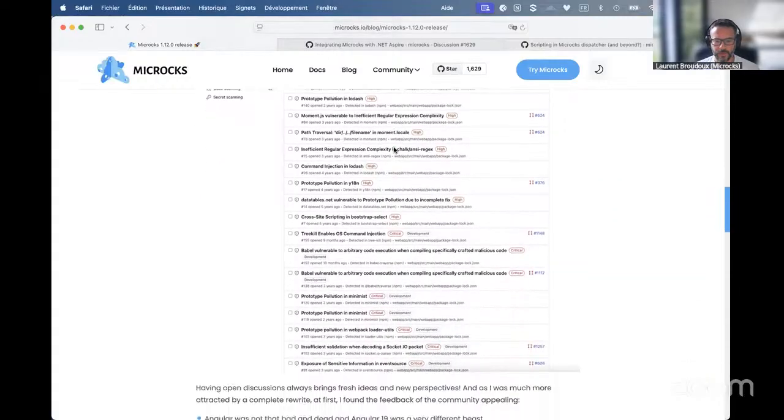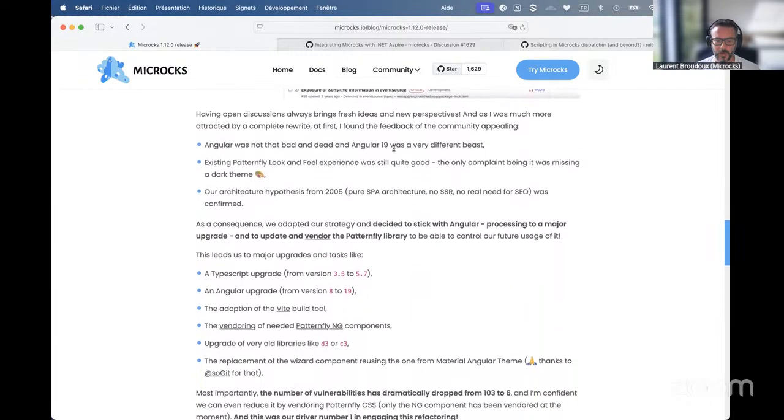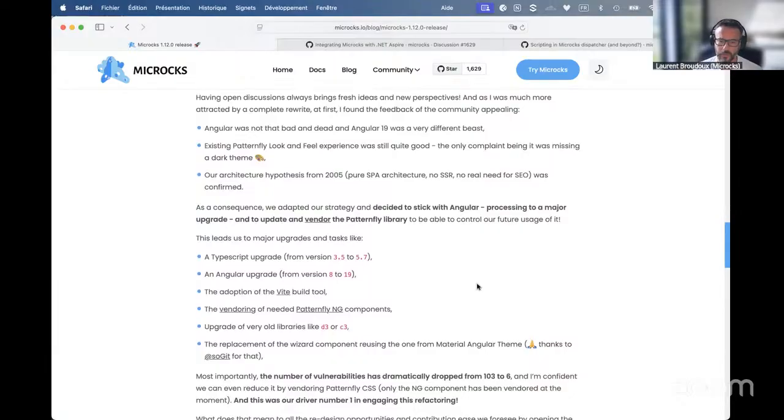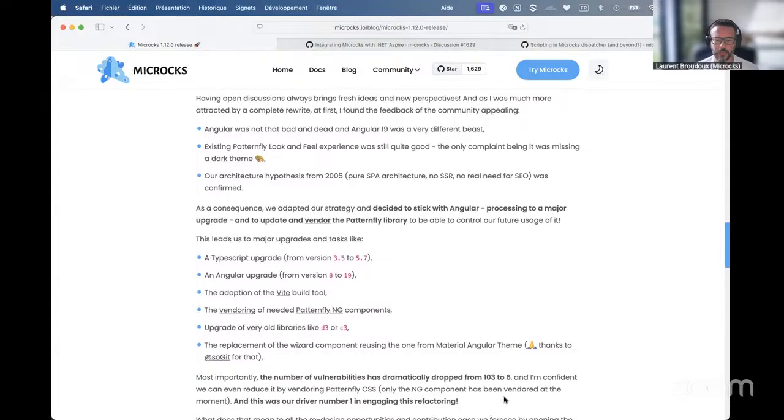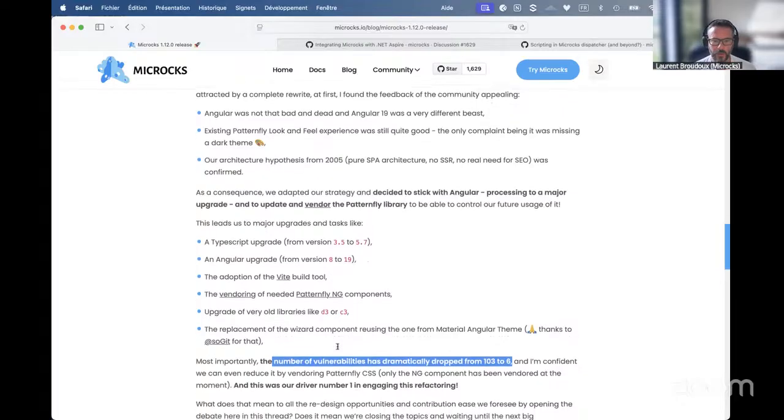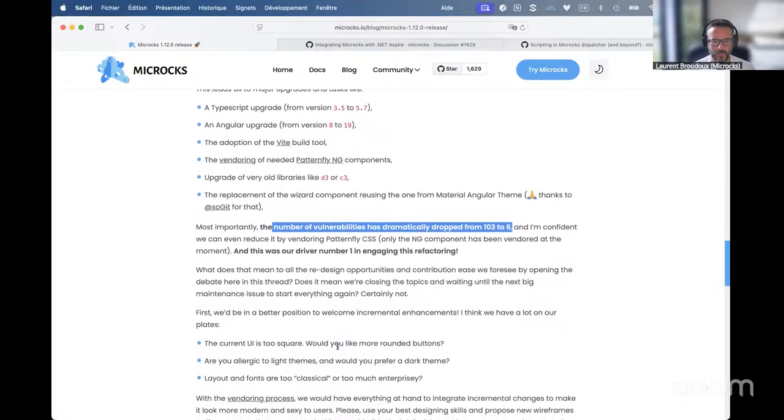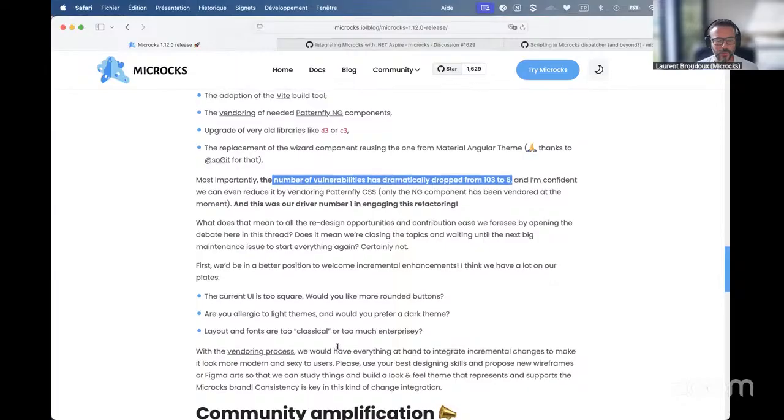So, as said by Yassine, this is a great improvement regarding security, regarding the number of CVEs, and regarding the developer experience, because we also did a huge upgrade on all the development tools, and they are now way faster than before. We are now also using the latest and, I would say, better TypeScript support. So from a developer experience point of view, it's also way better than before. And one thing we wanted to have is the ability to move faster regarding the implementation of new features on the UI. Typically, I know that a lot of people are expecting a dark theme for the UI. It has not been done yet.